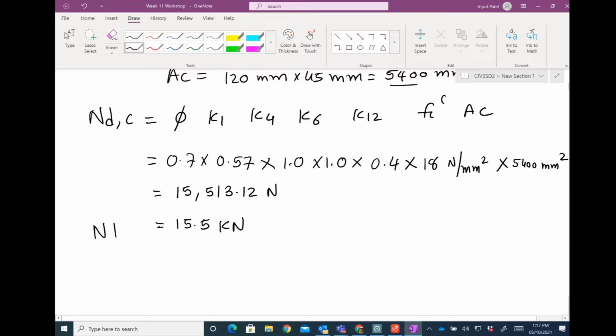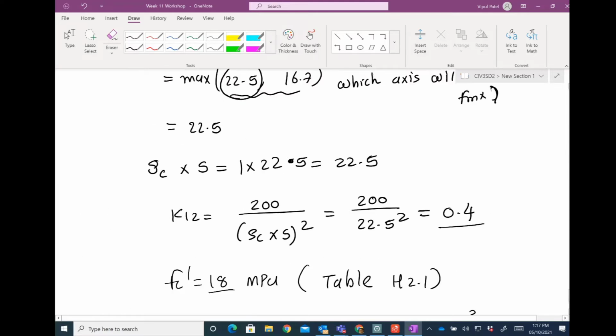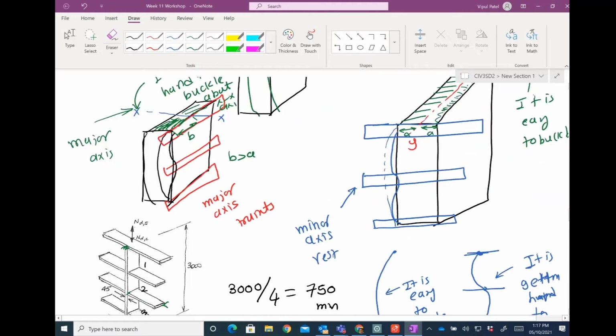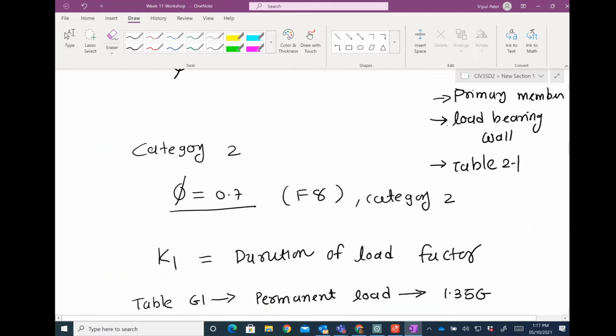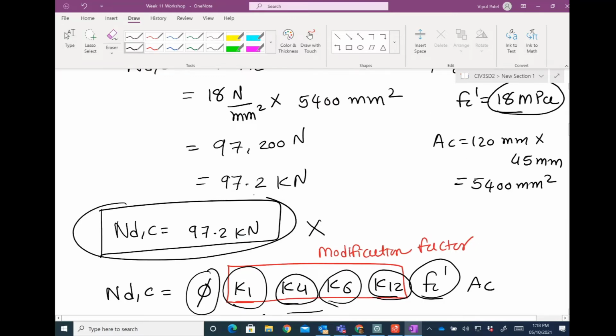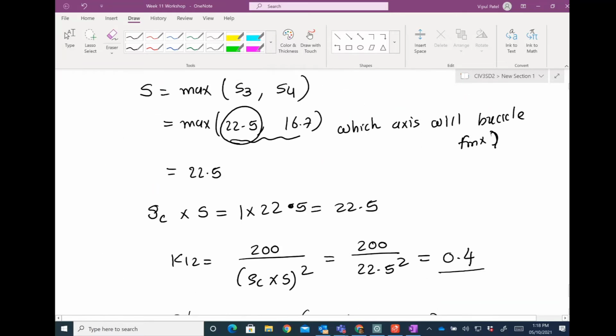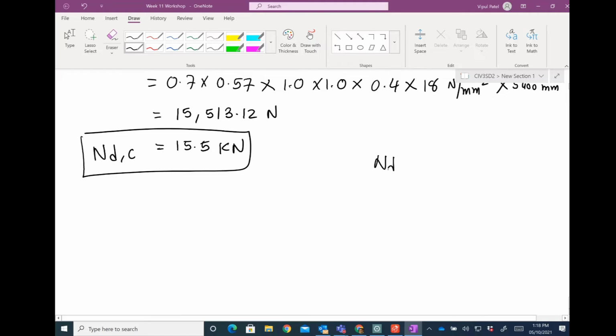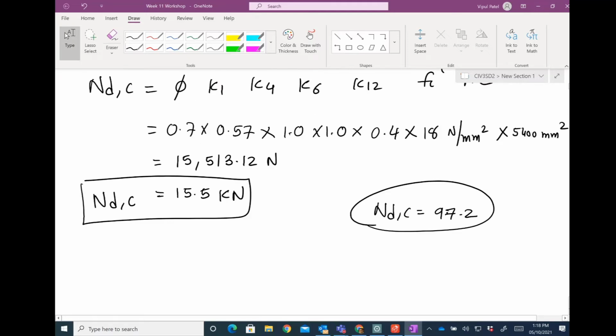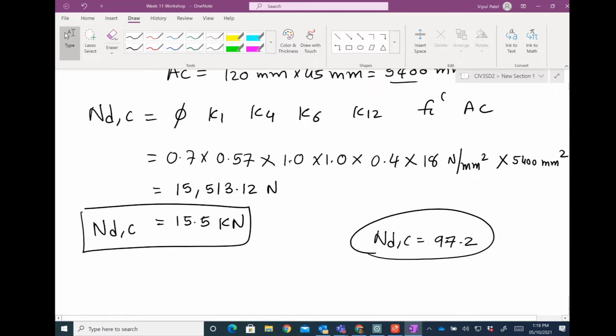So that is your final answer, but I like to have a comment with you. Look at that. If you are a first year student, you might argue that how come you got answer 16 and my answer is 97.2, right? Without that timber theory, we have a 97.2 NDC. But when you take into account the K12 stability factor, your timber is going to buckle, because K12 was the troublemaker at 0.4.